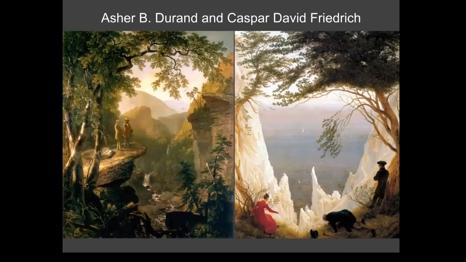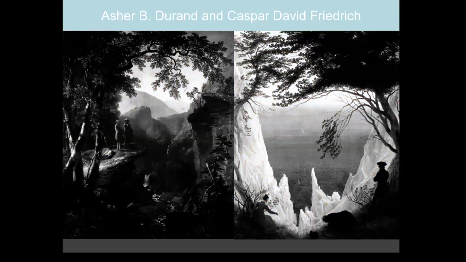So if you compare these two, you do see certain similarities. The motive, friends going into nature to take in the view, the framing where the trees and their branches along with the foreground create a kind of centerpiece. So I would argue that this shows the influence that Friedrich had on Durand and his way of seeing nature. This is a comparison in terms of bringing out the lighting. Friedrich has a single light source, whereas for Durand, you can see you have the sky where there is indirect light, and then you have the spotlight on the two figures.